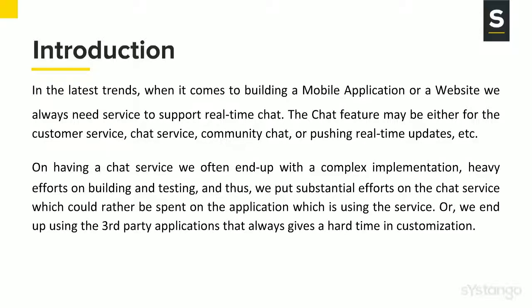So we tried to come up with a chat service architecture that could be easily customized and used in various applications. The service is scalable, so depending on the load, we can easily scale the service up and down. Also, the service provides support for a fully fledged chat service, which includes one-to-one chat, group chat, media share, etc.